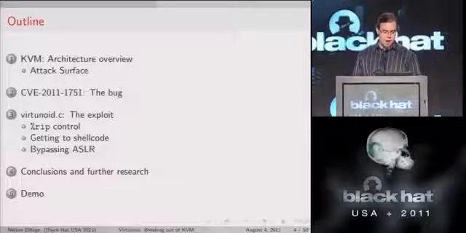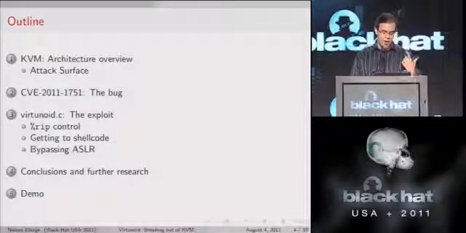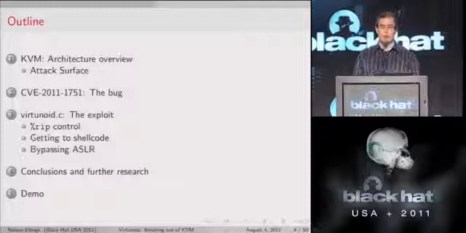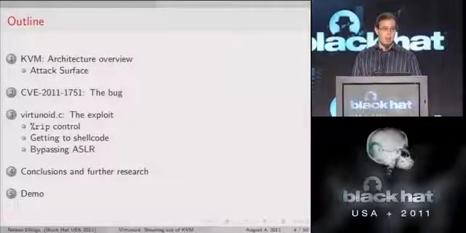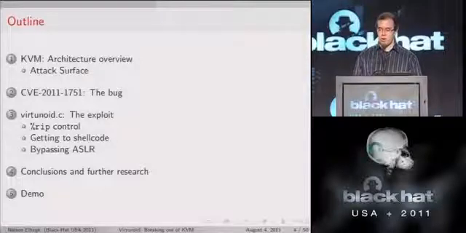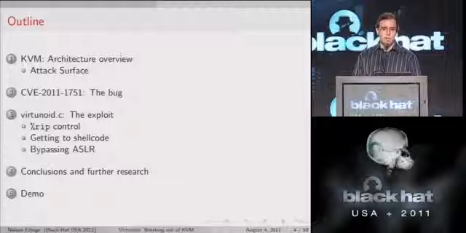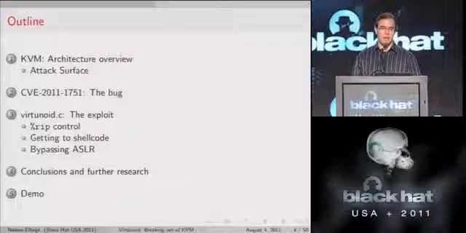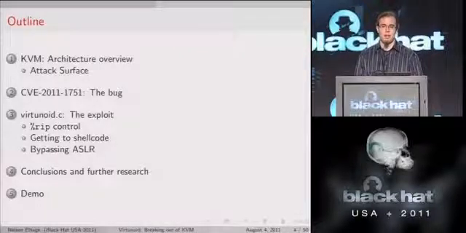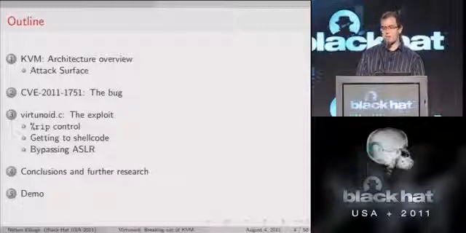Then we're going to dive into a case study of a working breakout exploit that goes from code execution in a KVM guest to getting execution on the host. We'll look at the bug that I'll be using, and then do a pretty deep technical dive into the exploit, understand how it works, and understand some of the problems and solutions that come up when you're looking at exploiting KVM.